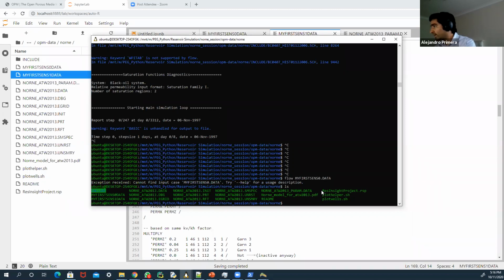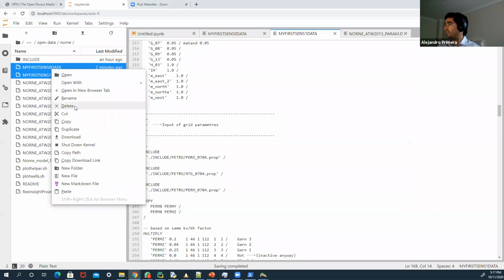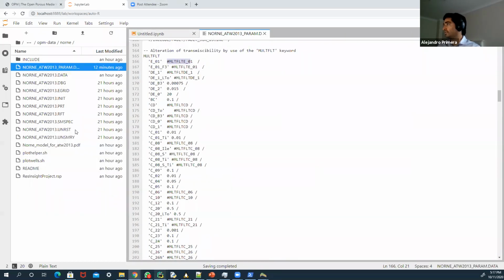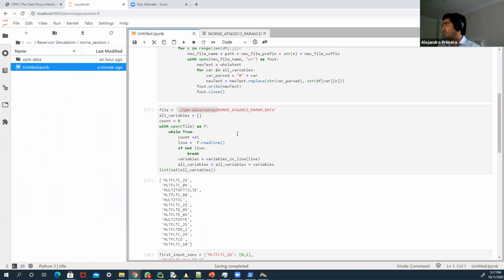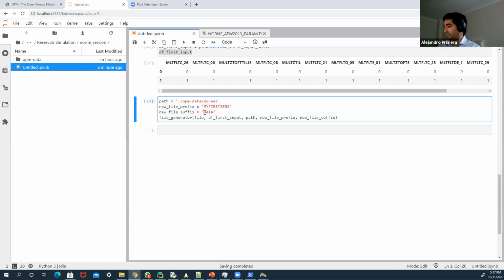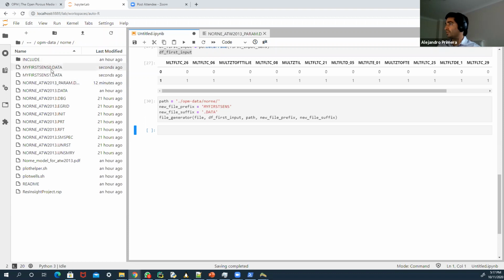Cannot find input case. I don't know if you see any trouble there. Oh, I forgot to put the .data. Okay, let me delete this stuff. And I'm going to put in the sensitivities .data and run again. So there we have.